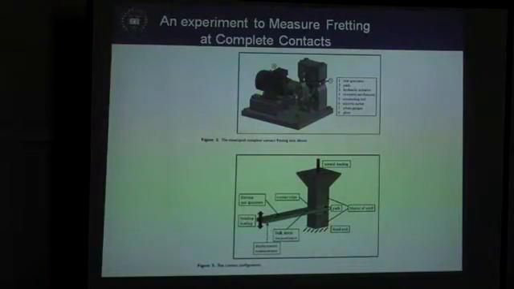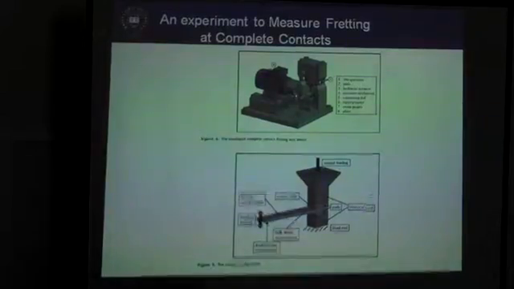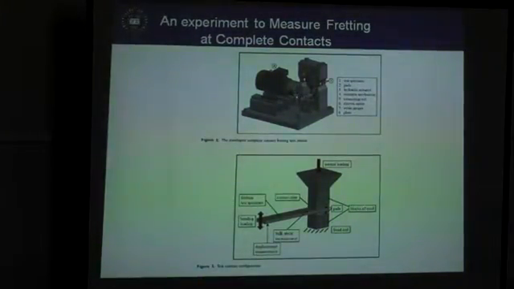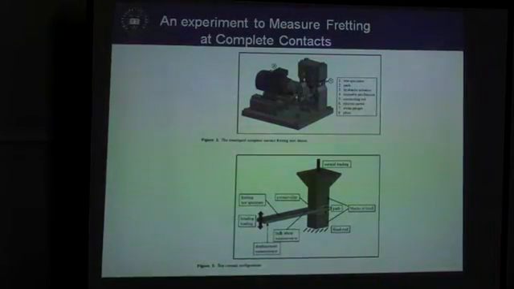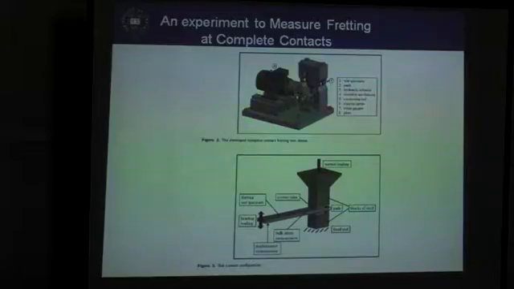Another piece of apparatus designed to do a similar thing was designed and built and used extensively by our friend Arturo Lactovara. And he simply sandwiched the tensile specimen between two pads and then wiggle the end of the cantilever up and down. So at these points here, at the root of the cantilever, you get something that's very notch-like and therefore you can put an asymptote to it, of the kind that I was describing earlier on.